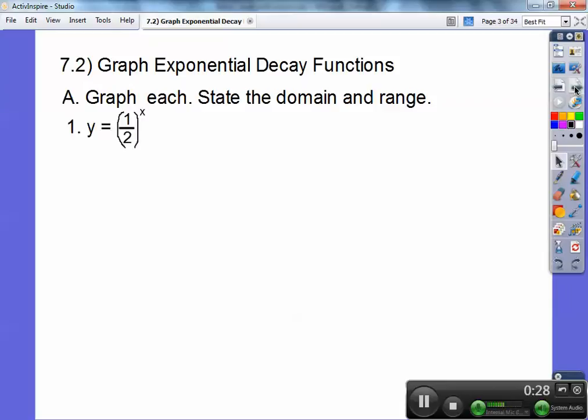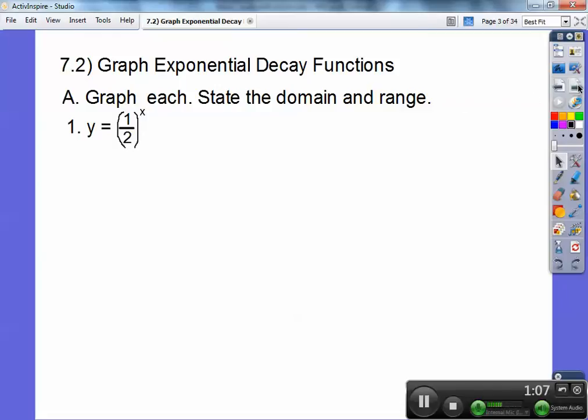So okay, graph y equals 1/2 to the x. Now the reason why this is a decay is because this thing that's being raised to the x power is between 0 and 1. And if that's between 0 and 1, it's going to be a decay function. It's an exponential function, you guys, because the x is in the exponent part. If you graph y equals x squared, where 2 is in the exponent, that's no longer an exponential. That is called a power function, and that's a different topic. So this one's called the exponential function because the x is in the exponent.